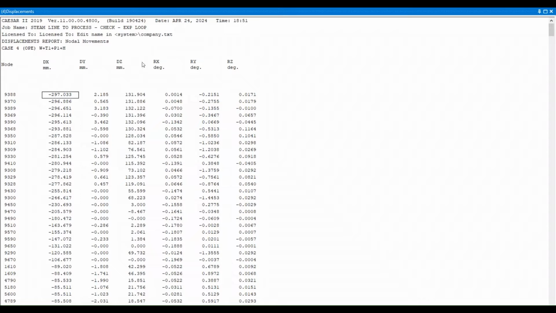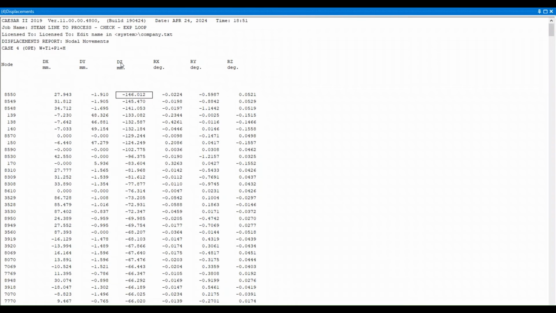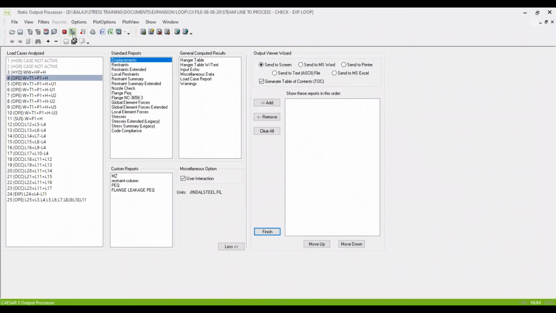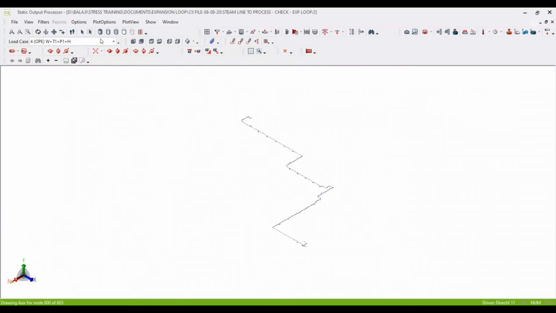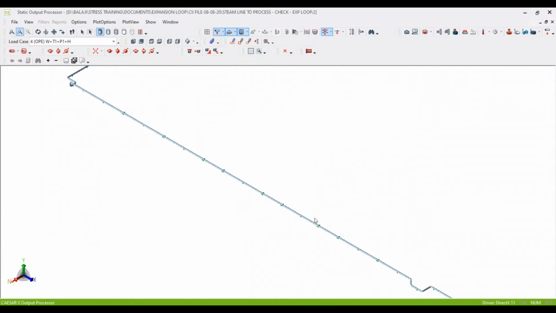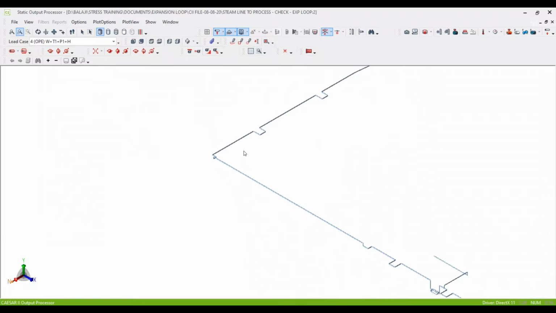We will see where the displacement is coming. Here in the 3D plot, you have to do the pipe rack line like this only. So it will be a plain straight line only.